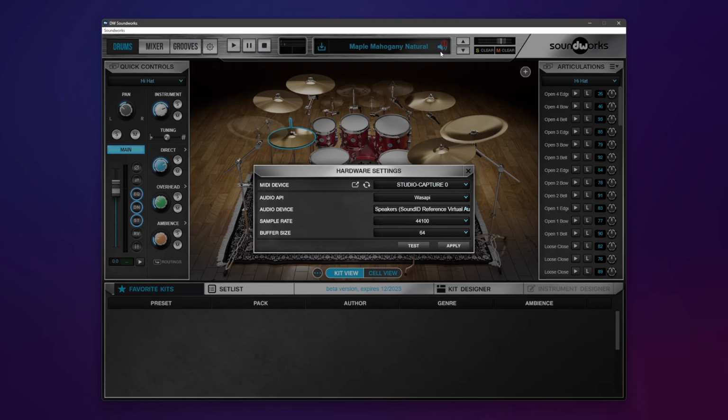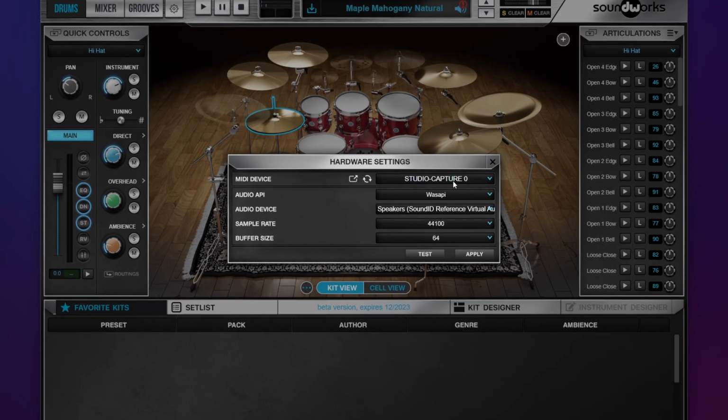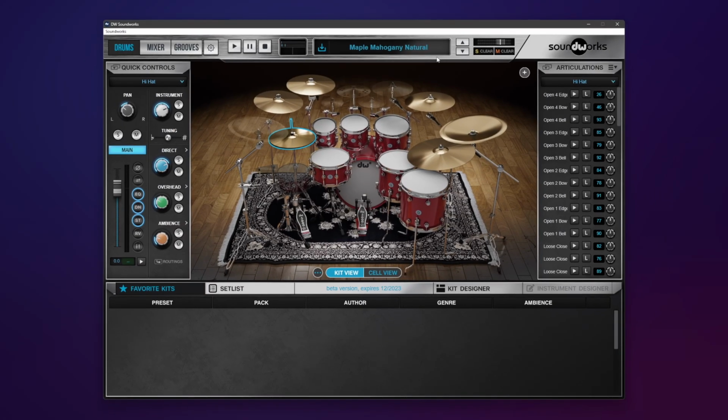Another way you may see this is maybe if you don't have your system optimized and your USB power and your power profile is not disabled, it may put your audio interface connection to sleep. So that would be something to check. I'm just trying to think of examples. But if you ever see that, just come back into this little settings here and reset or verify and reapply. And then you'll see that little icon goes away, just like that.